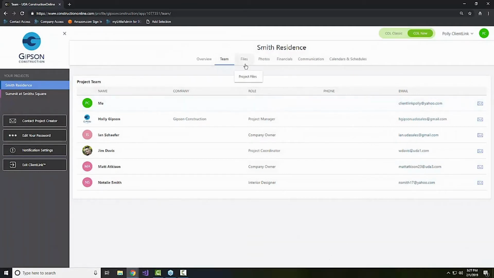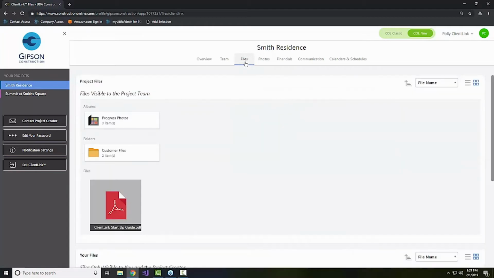Now, when we look at other things that we've shared with our clients, going back to those photos, Jordan, I think that files and pictures are probably a couple of the most common things that I see people using in their ClientLink and TeamLink portals pretty much all the time. You all have documentation that you have to manage. There are always going to be people on the project team, and definitely those clients, who are going to need access to this. This is just such an easy, convenient way to share those files and pictures and other documents with our clients.